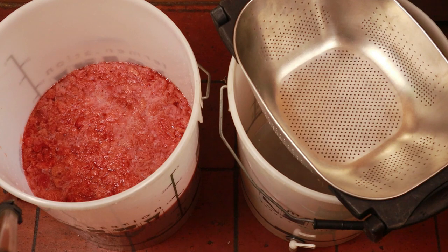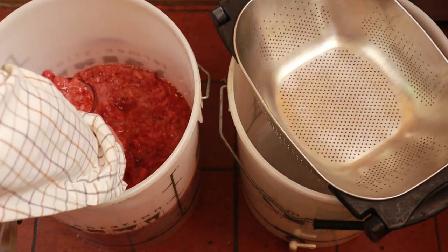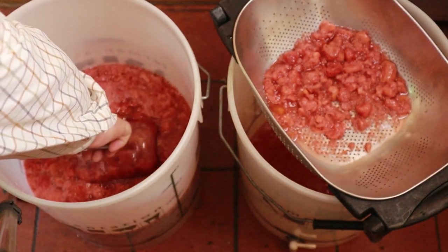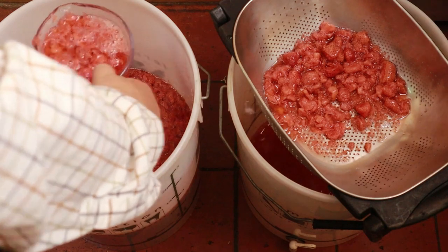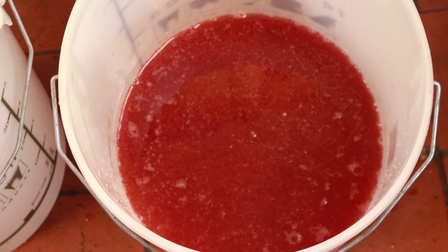The first part of the straining process is to use a coarse colander, and just use a jug to bale the fruit from our infusing vessel into a clean, sterilised secondary vessel. Once you've strained through the colander, you've got rid of all the big fruit lumps. But you can see from this must that there are still smaller fruit fibres suspended in the liquid — they're released when we crush the fruit to release the juice. It's an inevitable part of the process, but we need to re-strain with a finer mesh in order to get rid of them.